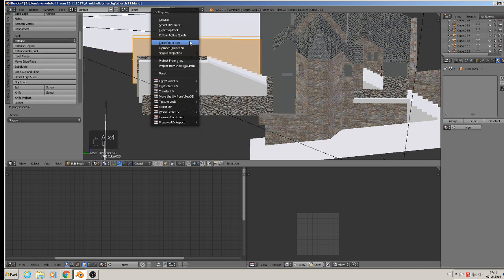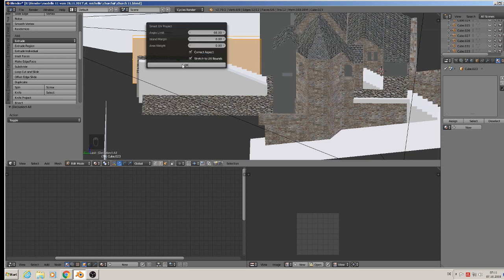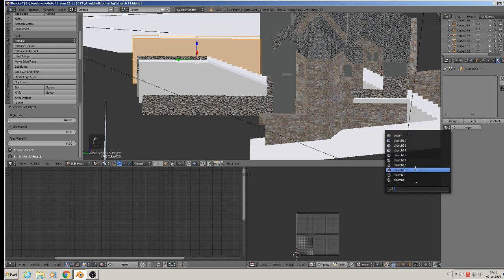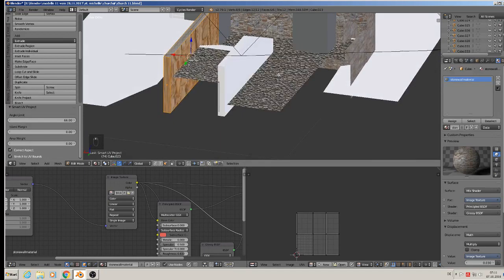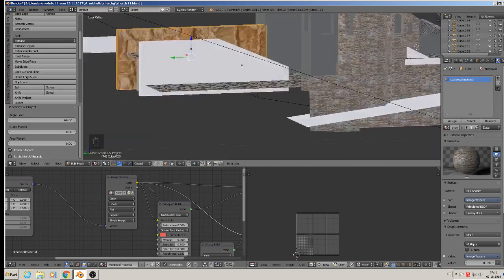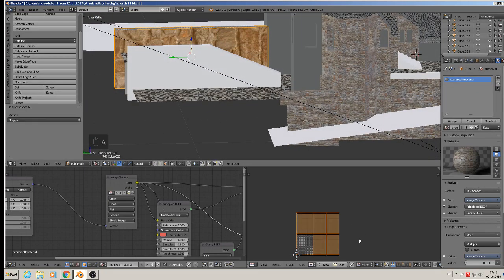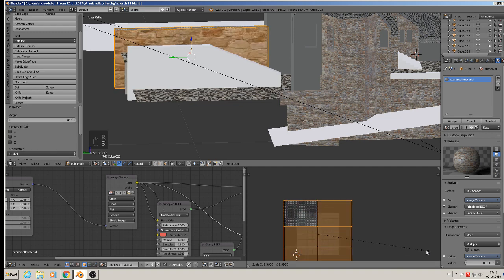So you cube projection or smart UV. We try this time smart UV unwrap and stone material. Yeah, doesn't work that perfectly, but rotate 90 degrees and scale down.